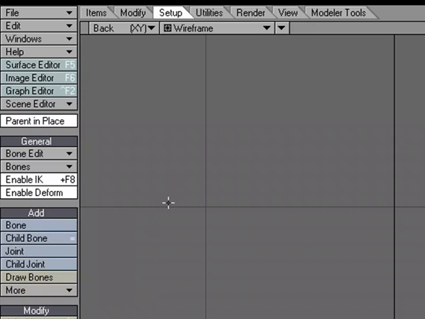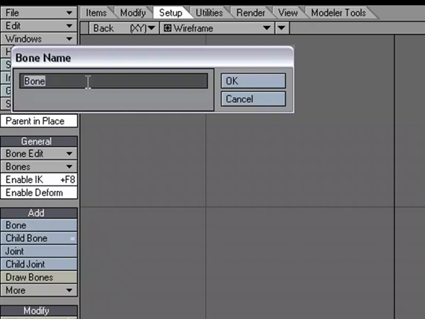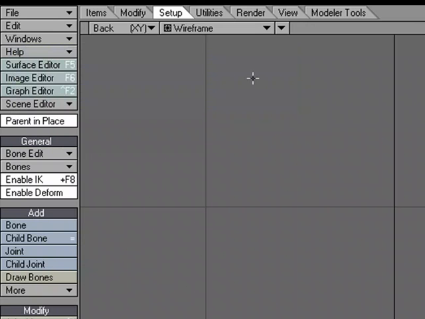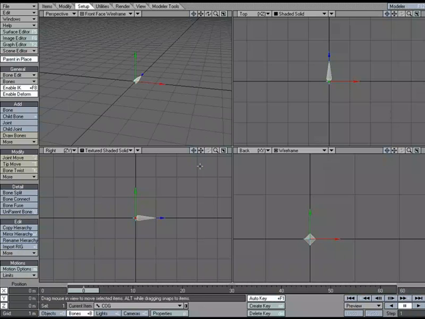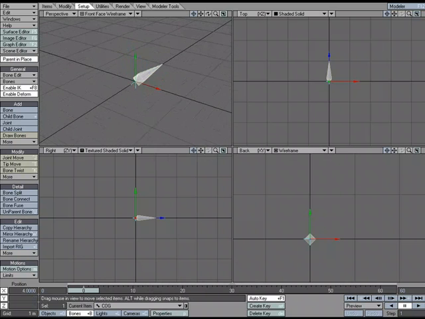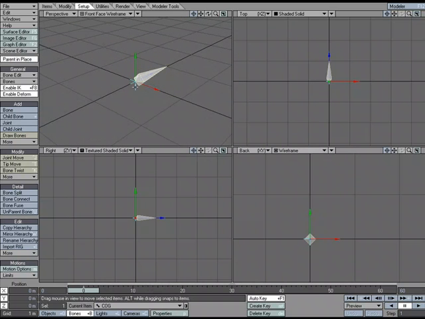Okay, so let's start with the basic, add a bone. When you go add bone, it allows you to name it, and I would suggest to name your bones so that when you have, say, I don't know, 60 bones in an object, you know what they are, and it's not just bone 1, 2, 3, 4, 5. Okay, so in this case, I'm just going to call this COG, which is center of gravity. It's a very common place to start with rigging, and hit OK. And it places it, let's go to multiple windows here. It places it right at the pivot point of my object, right at the base here. So in this case it's 0, 0, 0, and it draws the bone for me.